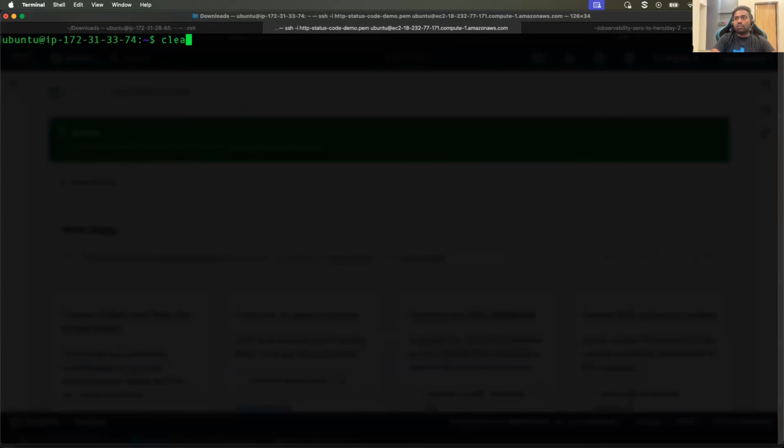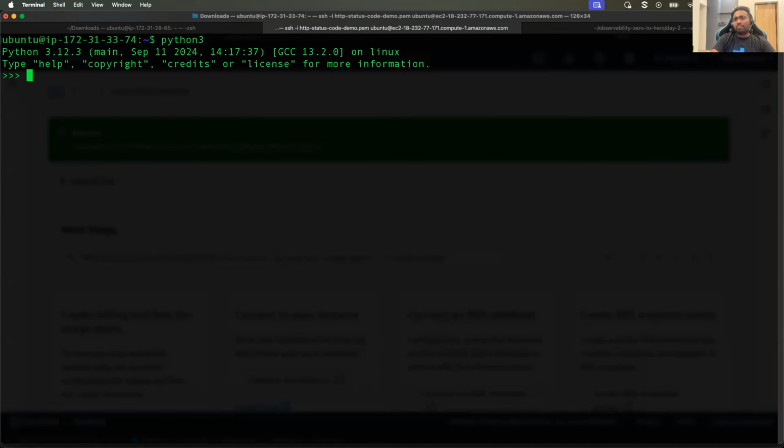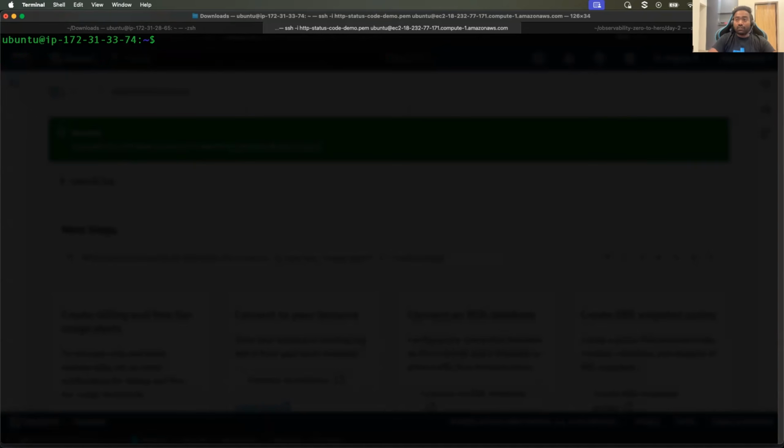Perfect. So now the first thing that we are going to do is verify if Python is installed, because I'm going to use a Python application. Okay, Python exists. All these steps are provided in the documentation. You don't have to worry. The next thing I'll do is create a Python 3 virtual environment.